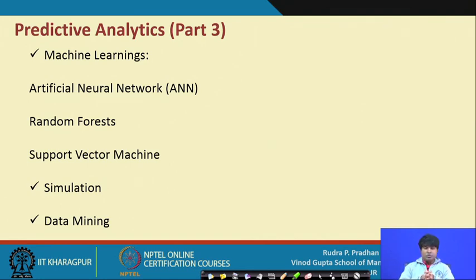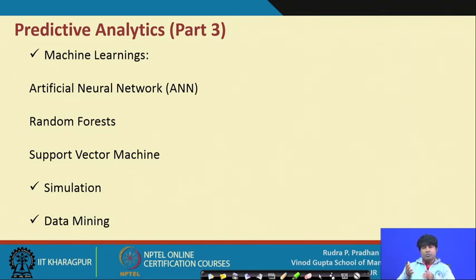So, that means whatever we discussed in the previous lecture with respect to time series forecasting, we use the total number of data points for the forecasting model, and then we get the forecasted figures.